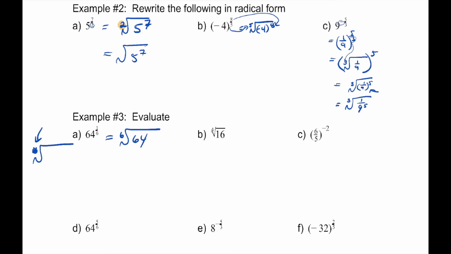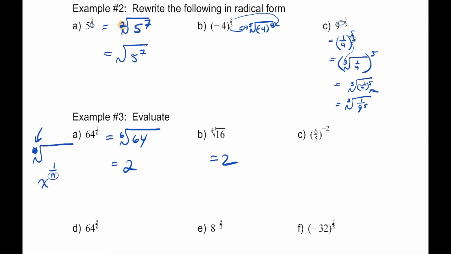Or, hopefully now we can understand what's going on here a little bit. The button on your calculator might look something like this, x to the power of 1 over n. So really seeing that this is implying the same thing. In this case, you have to fill in the n for the radix for your radical. So hopefully you can try this on your calculator. The sixth root of 64 is going to be 2. The fourth root of 16, this is also 2. 2 times 2 is 4, times 2 is 8, times 2 is 16.